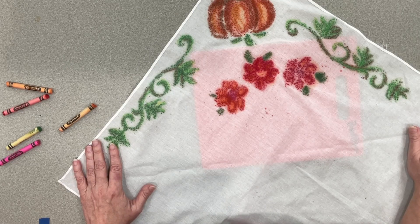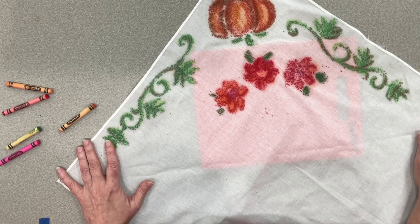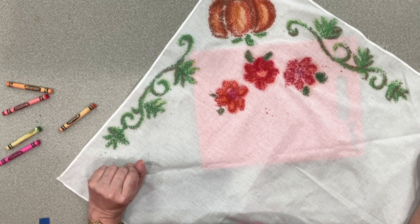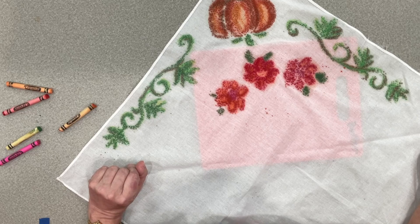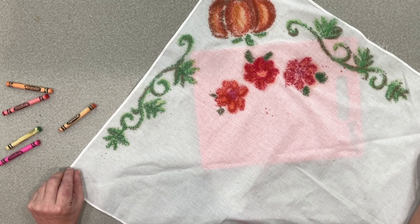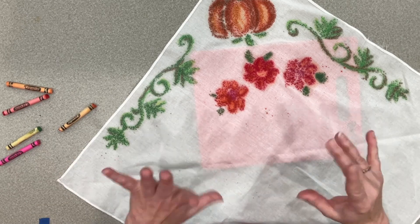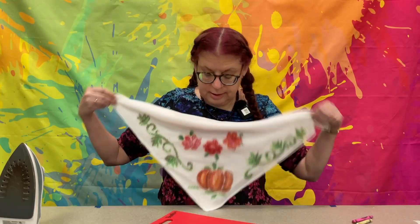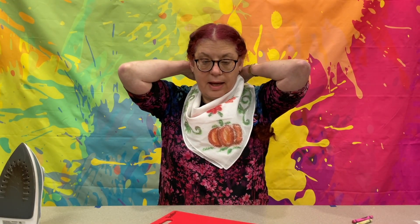And really, that's it. Now that I'm done with my project, I'm going to want to take it to the laundry room and toss it in the dryer on low for 20 minutes or so — that will also help set it. And after that, it's perfectly washable on cold water, gentle cycle. I do it by itself for the first time through, but other than that, you can put it in the washer, you can put it in the dryer — nice little bandana, tie it on your bag or whatever.